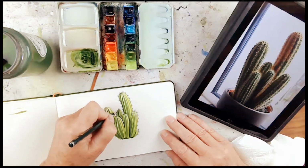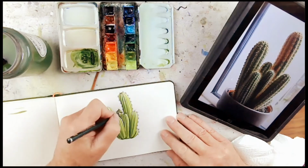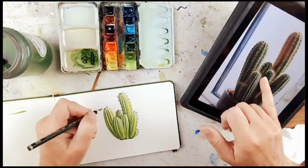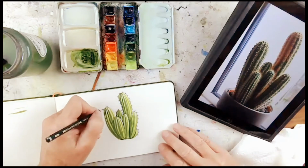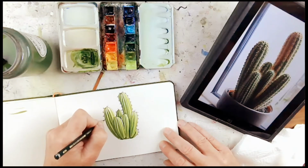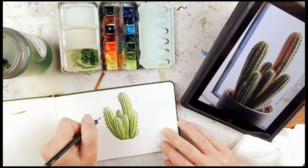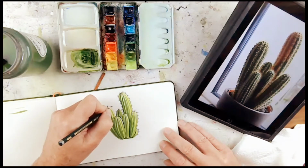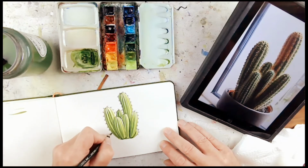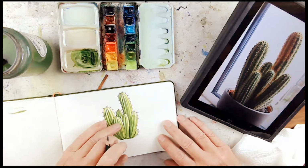Yeah, because I don't want them to be too black. You see on here, they're not even black at all. So I'm taking a bit of liberty by using this. You know, we're bending the truth a little bit because the needles on here are cream, white, but you can't really do a paler color over the top of an existing watercolor unless you want to use a gel pen or something. And there's no point in using a white gel pen on white paper. So yeah, we're just using artistic license. We're bending the truth.